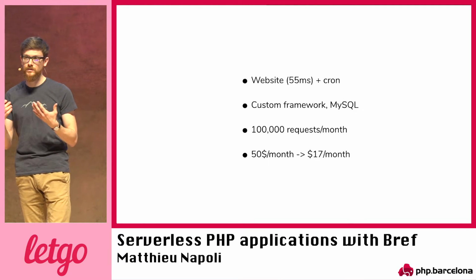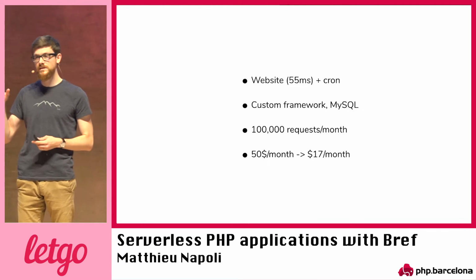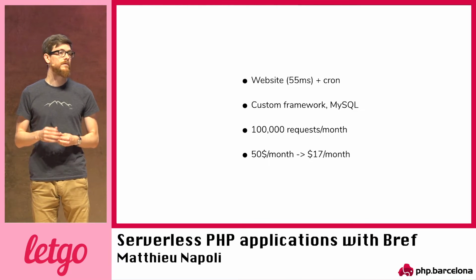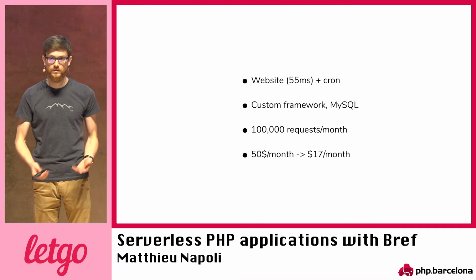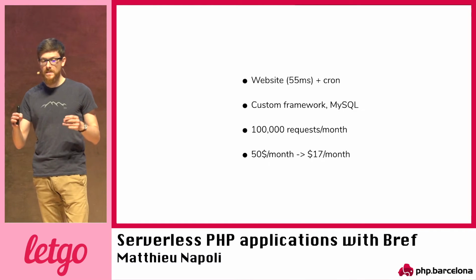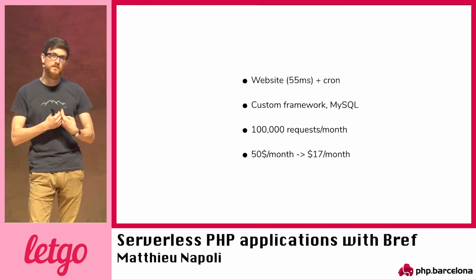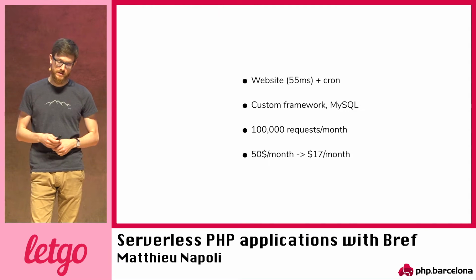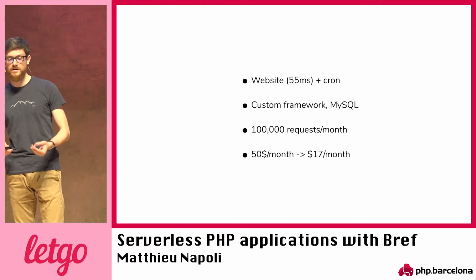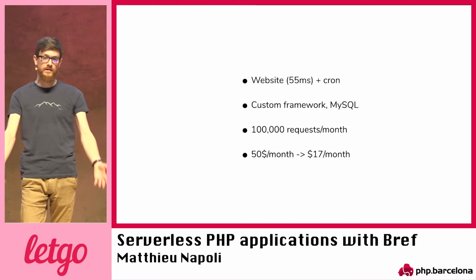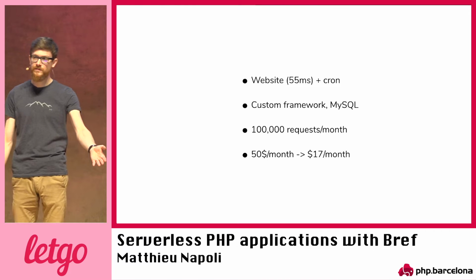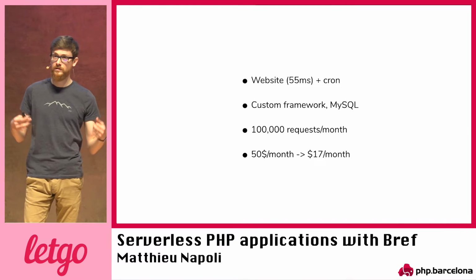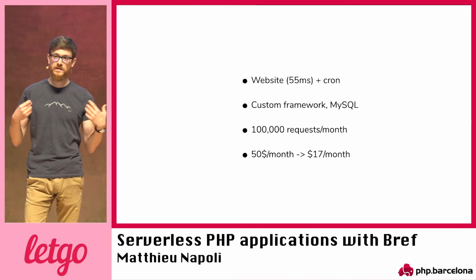Now, on the $17, I have $15 per month for the database. I have $2 per month just for running the code. So I would say that Lambda is most of the time pretty cheap to run your websites and APIs. The great thing as well is that I don't have to deal with anything. I had downtime issues before, now I don't. I don't have to worry about scaling up, about my servers going slow, and about being overloaded.